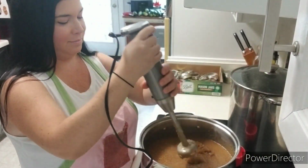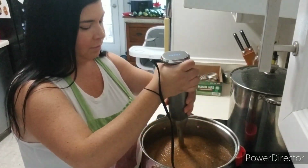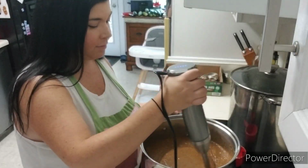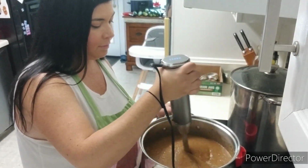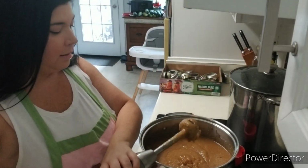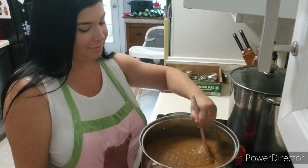I am okay with minimal chunks in it, but I try to make sure that there aren't big chunks because my kids then will nitpick out the big chunks, and I really want them to eat this. Figs are healthy, and we have a lot, and I definitely want to utilize what we grow. So I'm going to take the immersion blender to it again and try to get it a little bit smoother with the chunks.